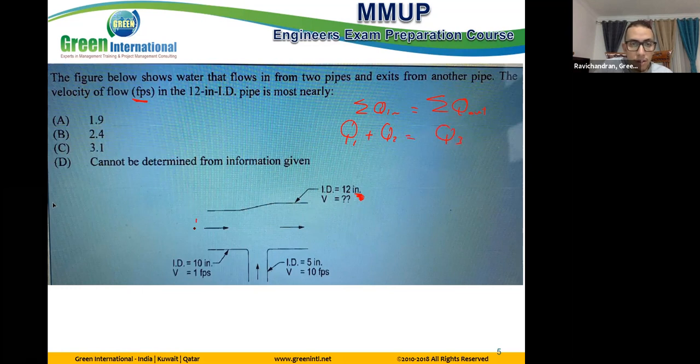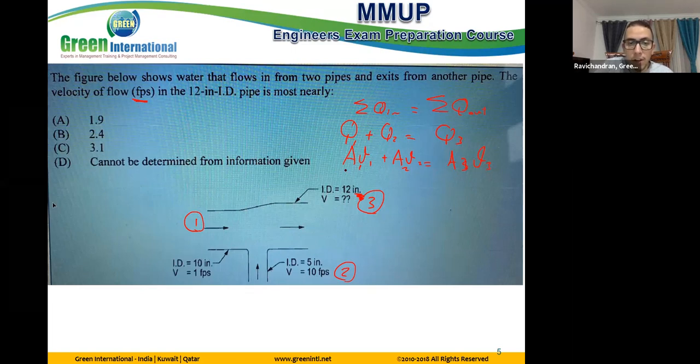So I mean here 1, 2, 3. So Q1 = A1 V1 plus A2 V2 equal A3 V3. Correct. I see diameter and the velocity here, diameter and the velocity here, and diameter and the required what here? Velocity. So missing here is what? Velocity. How to get the velocity here? By this equation, AV plus AV equal AV. So all is given, remaining is one. We can substitute and get the remaining now.